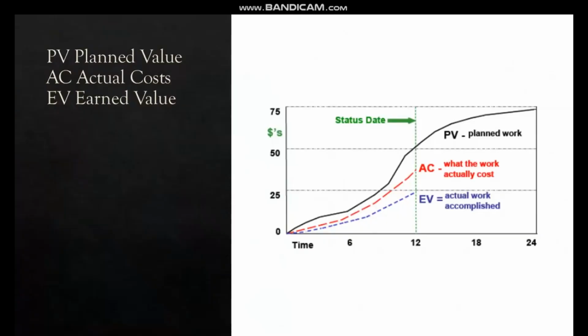Usually a graph is constructed which will show three curves. It will show the planned work, the actual cost, and the earned value. These curves are presented differently on different graphs, and you may see later that the visual report puts the curves in a different order. However, those three curves can be compared with one another. Let's go on to the example.